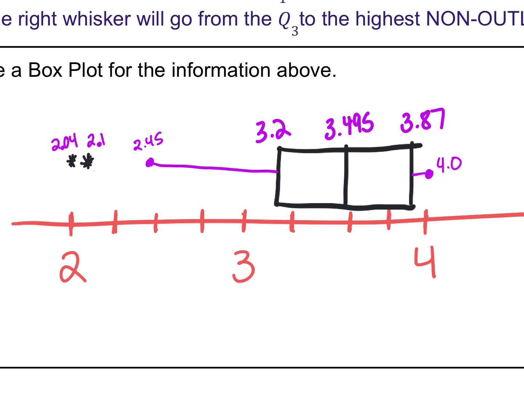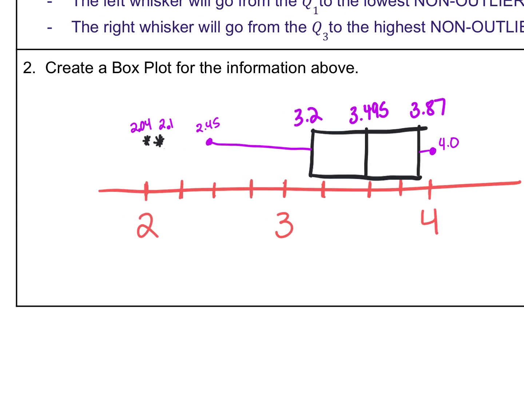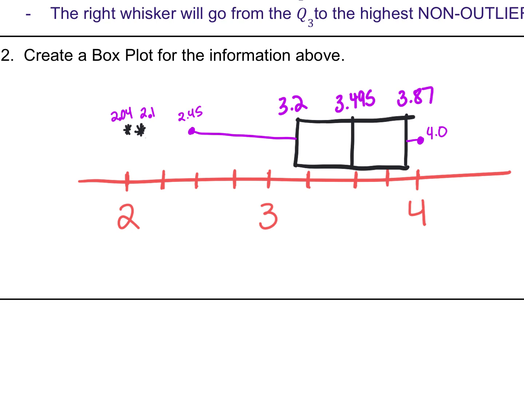So that is how we make this plot, okay? Will Desmos do this for me? Yes, it will, okay? How you do that is you go into a new line and you type the words box plot with parentheses and you put that column on the inside. So we'll go do that real quick. No questions on this? Okay, so on that next page, it gives you a box plot already drawn and it just asks you some questions about it, okay? So I want you to go try that.